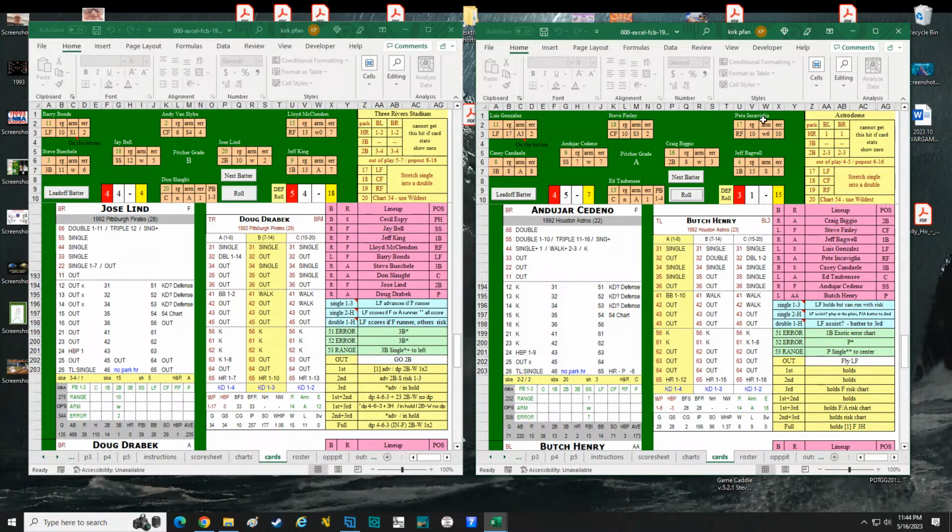Pete Incaviglia is actually a weak arm. So his 6. It's interesting. The first baseman average and strong. All right. Well, runners to the corners, right.